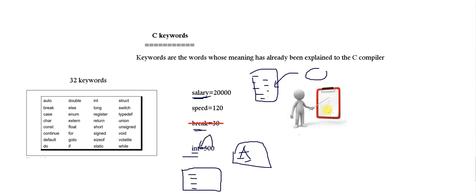And if you are not sure, just run the program. The compiler will automatically tell you in which line you made the mistake, and what the mistake is. You are using a keyword and trying to change its meaning, so you will understand, okay, that is a keyword, so let me give a different variable name. Okay, so I hope the keyword part is clear.